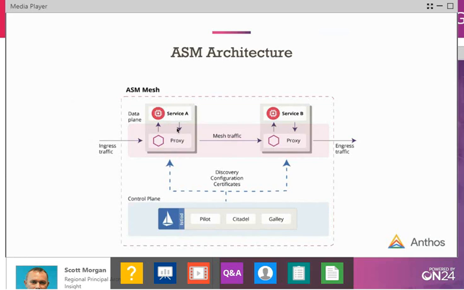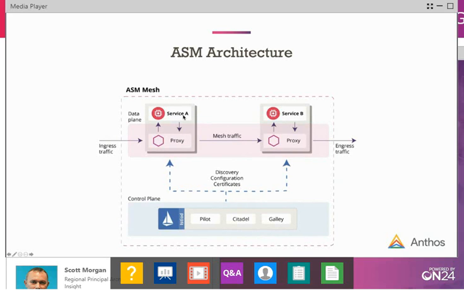So with Anthos Service Mesh, one of its major components is a proxy, or a sidecar, within that container. So that container contains my service, which is an image, and then also contains another image, which is this proxy. This proxy says, I'm going to rewrite the IP tables internally to that container. So I'm going to intercept all incoming traffic, and that way I can do things with it. I'll turn around and give it to the service. When the service responds, I'm also going to intercept that traffic, and then I can do things with it in a similar way.